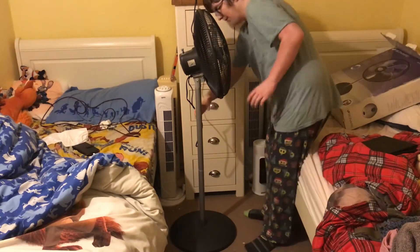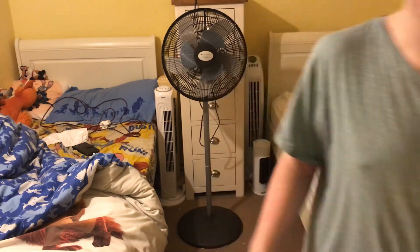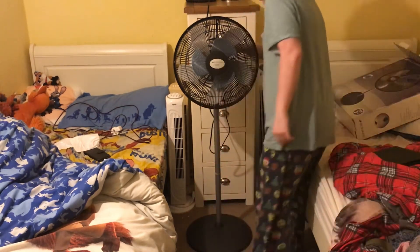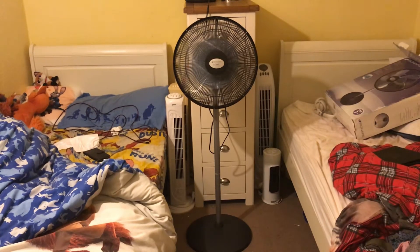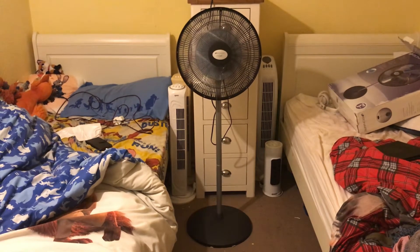This is quite a powerful fan but it is very noisy and moves so much air. Starting off on low without oscillation. See what I mean guys — this is only low but I can still feel it from here. It's not just a gentle breeze, it's quite a strong breeze. It's even more powerful than the other Bion Air I've got, which I thought was powerful. This really is a powerful fan.